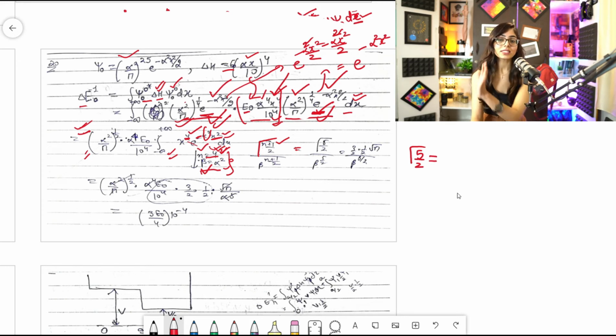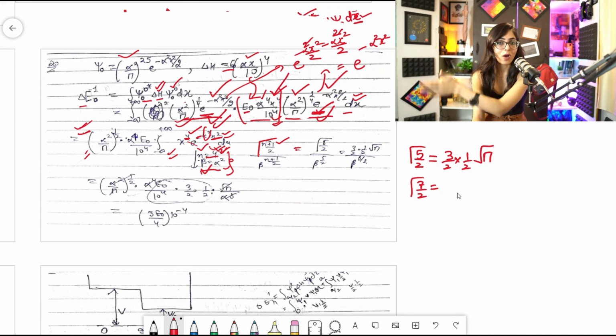Just subtract 1 from that value. So when you take gamma of 5 by 2, it will become 3 by 2 into 1 by 2 into root pi. Just keep doing that. If you want to take 7 by 2 gamma, just subtract 1 from 7 by 2 and keep subtracting 1 and keep multiplying the numbers like that. So 7 by 2 gamma will be 5 by 2 into 3 by 2 into 1 by 2 into root pi. Clear? In a similar manner it will happen.